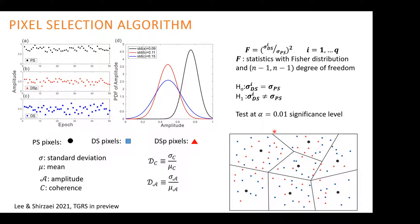We propose a method that is fairly straightforward, using the concept of statistical hypothesis testing and Voronoi diagrams. Three types of pixels are shown: permanent scatterers in black, distributed scatterers with low standard deviation in red, and distributed scatterers with large scattering in blue. We want to use the black and red ones. The black ones can be estimated using a parameter called amplitude dispersion — the temporal standard deviation of the amplitude divided by the temporal mean of the amplitude.